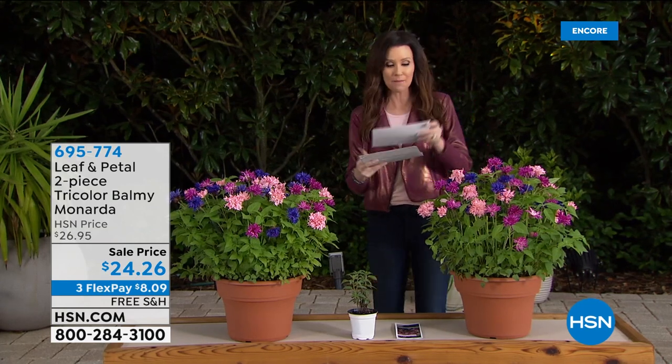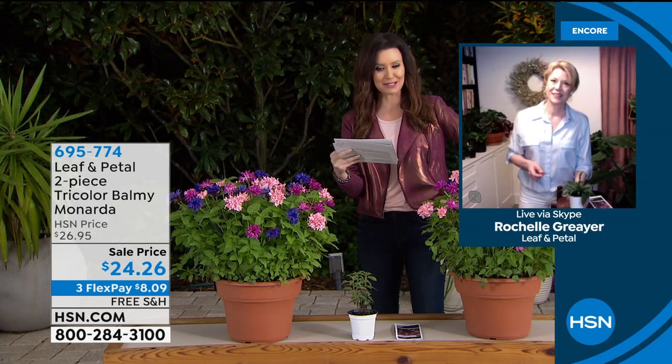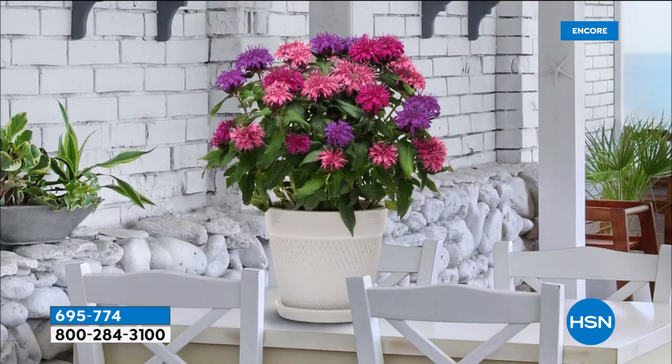Here's what I was really excited about besides Rochelle joining us: it says it attracts beneficial insects that act as mother nature's pest control. I am all about that. And it's disease-resistant foliage. You had me at the scent and the beautiful flowers. These are going to be really simple, and I love that they almost take care of themselves. Yeah, these are really some of the easiest plants to grow in the garden — they love full sun.